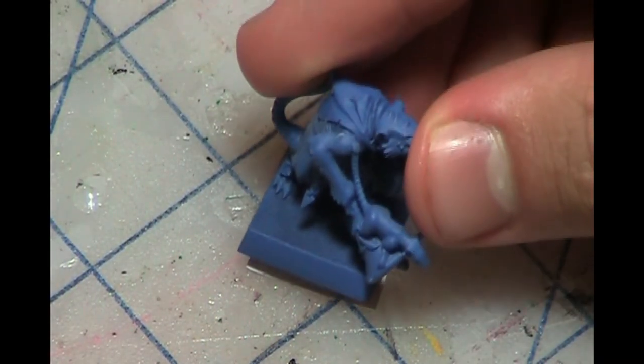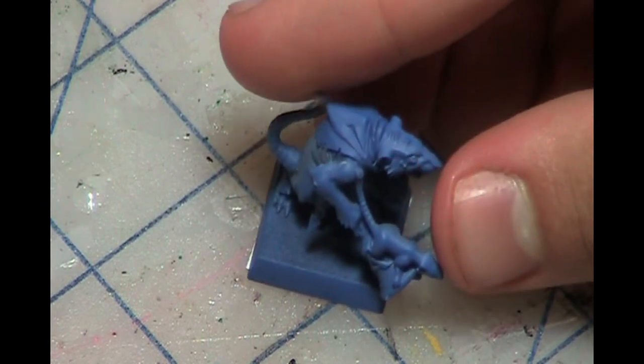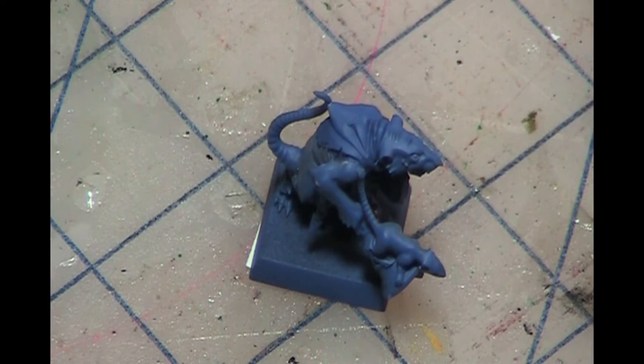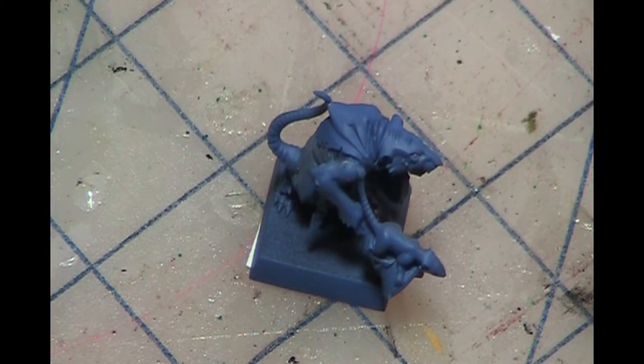So here's a model that I will be painting today. As you can see, I primed the model with Ultramarine Blue. Since blue is one of the main colors, I decided to go ahead and prime it blue. You could just spray it black if you wanted. It really is just your choice. It doesn't matter too much.